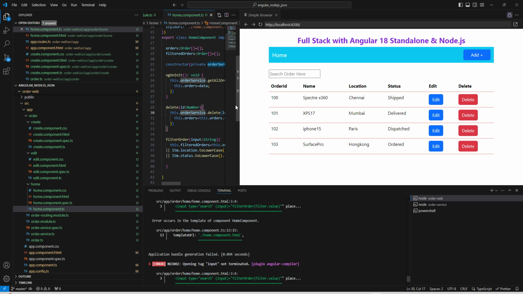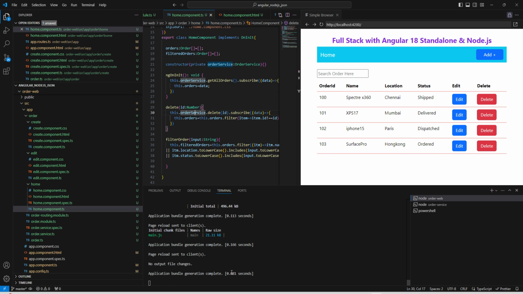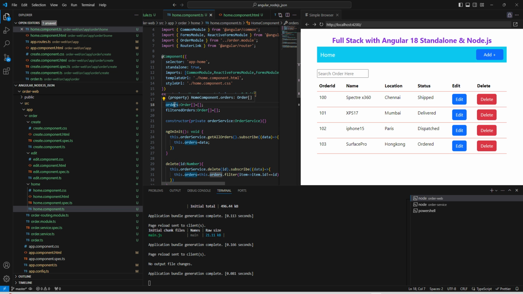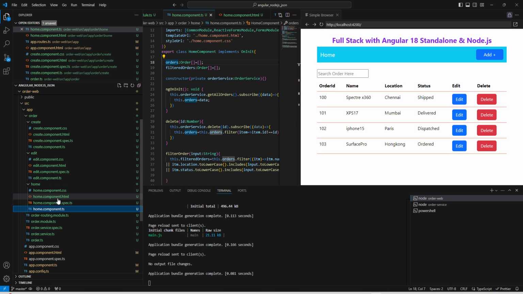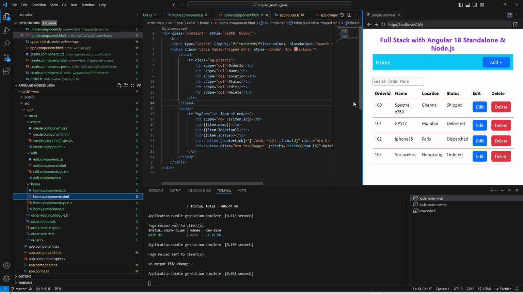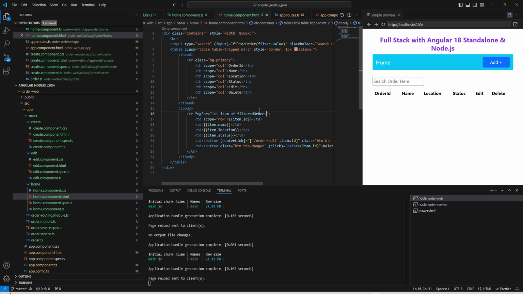Let us first save it. Okay, so to show the filtered items, instead of showing the orders, we need to render the loop over filtered orders, because right now we are not showing only the filtered orders.